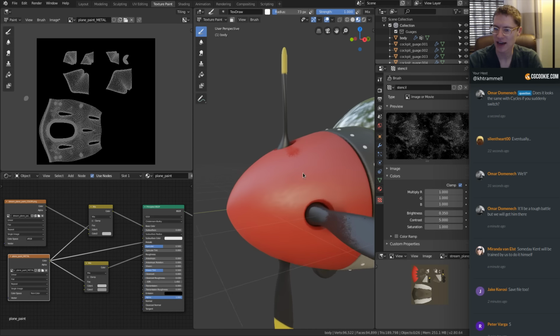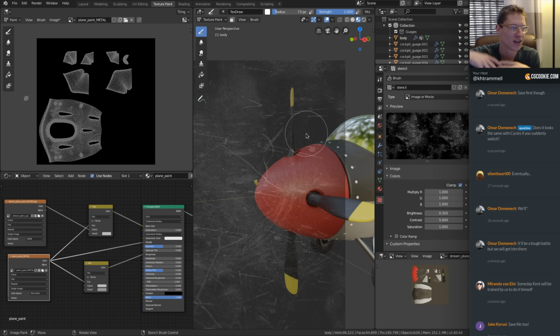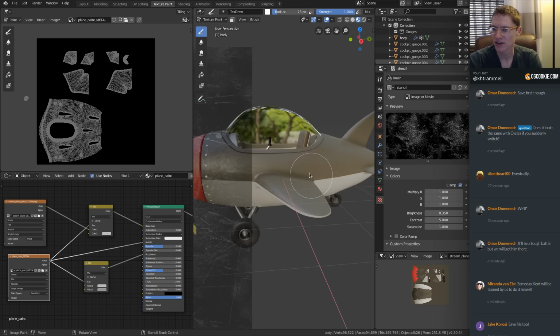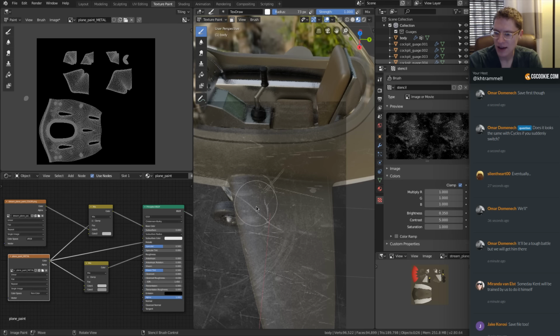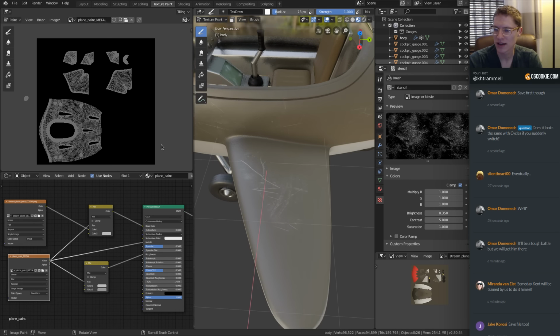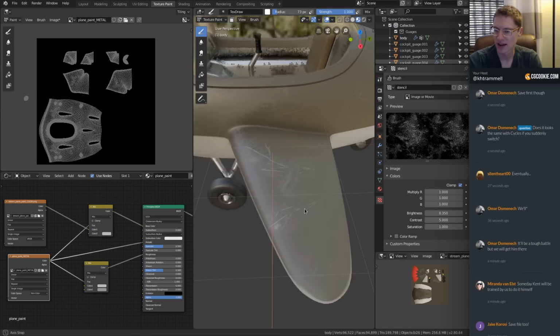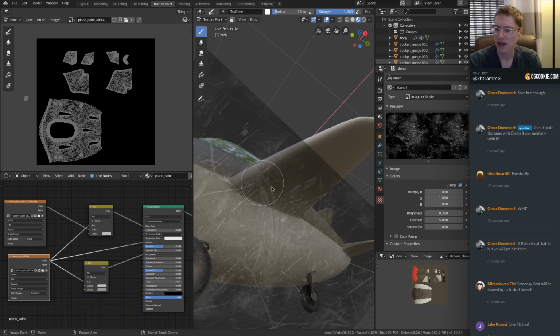Similarly, I enjoy painting grime in real time as well, because as you paint, you diminish the reflection, you darken the color, and all of that works really well together. Oh, I need to put some on the airplane wing as well. Yeah, this part's fun. But you probably get the idea by now.